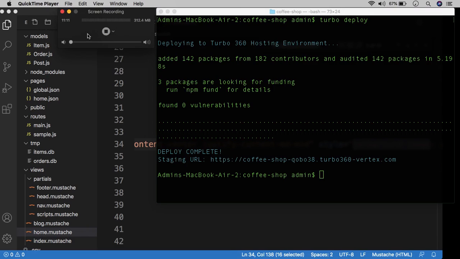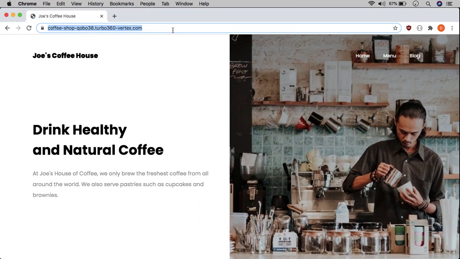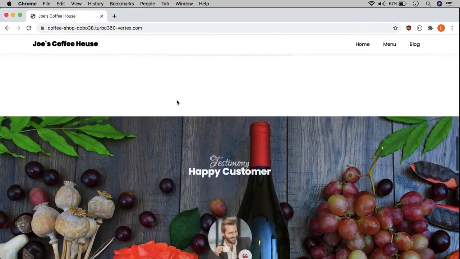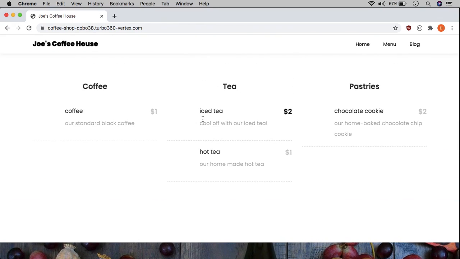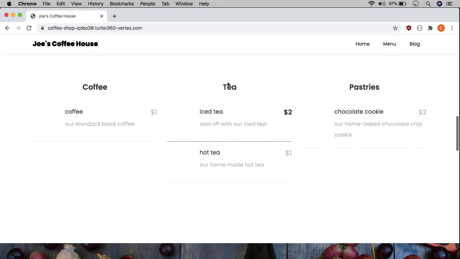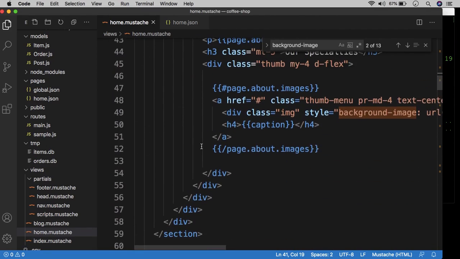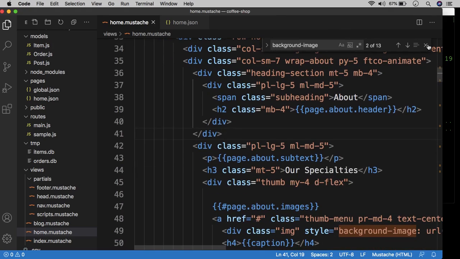Okay, the deployment is up. Let's head over to staging and make sure everything looks the same. So there should be no visual differences here, but the images are now loading from the CDN, which is much faster. I'm not really sure why these icons aren't loading. Oh, it's because I replaced them in here as well. So I made a mistake on the actual menu section. So let's fix that real quick because that doesn't look good.